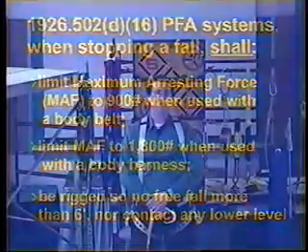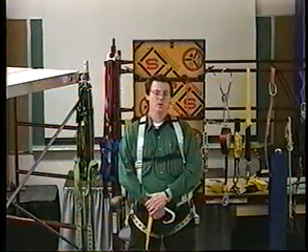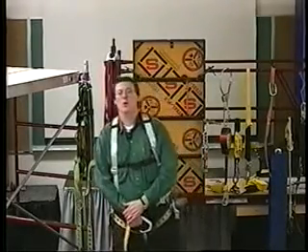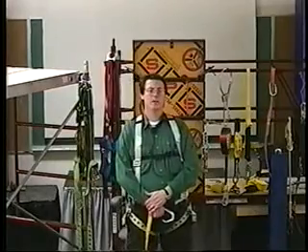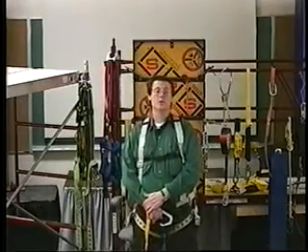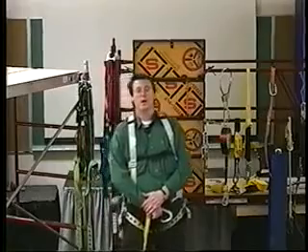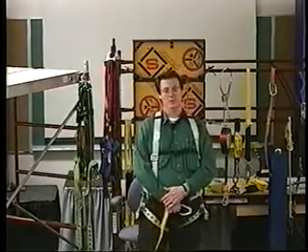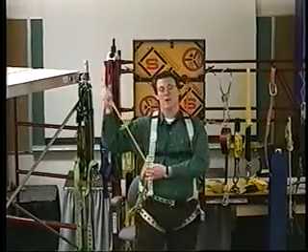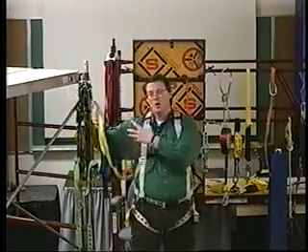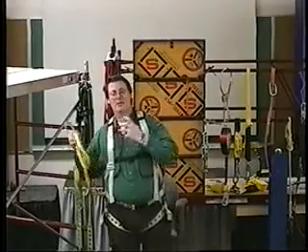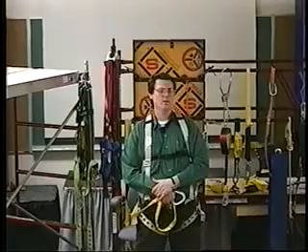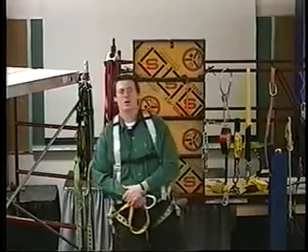You stop too suddenly, and all of a sudden the force on the body is enough to break bones, rupture internal organs, do major damage. This standard also includes provisions for when you rig this equipment, how far you can fall, what they call maximum free fall distance. That's the distance before any of this equipment starts to break away or before it starts to activate, as they call it when you have a shock absorber in the system. So how do we calculate that free fall distance? And why do we need to know it?